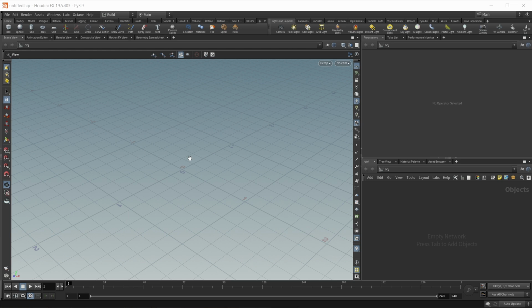Starting out in Houdini, it's a lot more important, first of all, to learn about different nodes and different workflows than to learn about what each and every button on the interface does. So for pretty much all of this course, you will need just a very small subset of the buttons that you're seeing here. And I want to start out, first of all, by ignoring all of this up here.